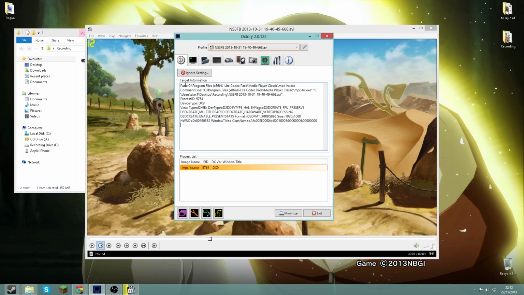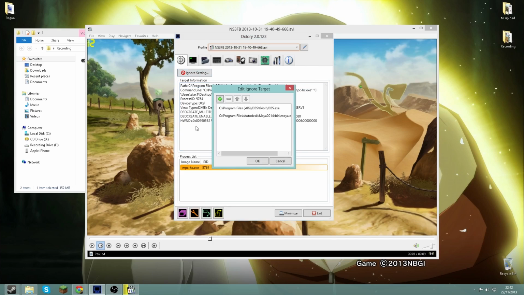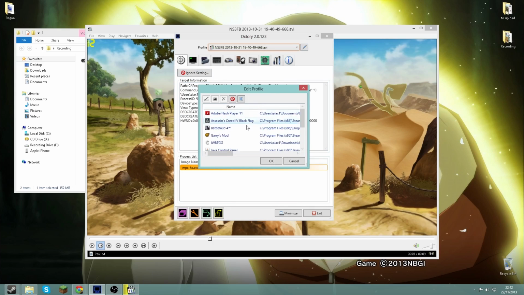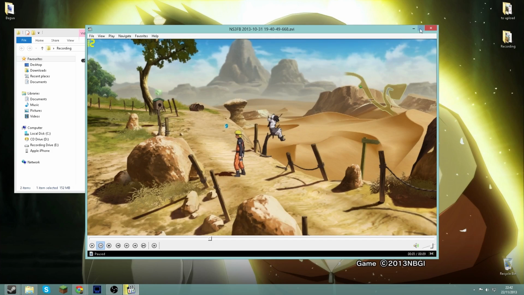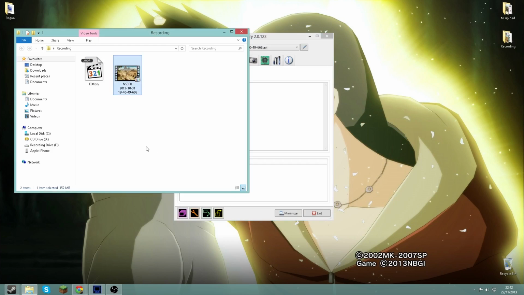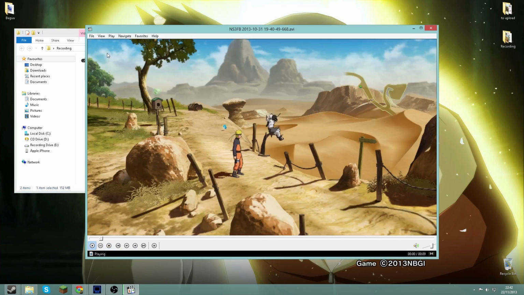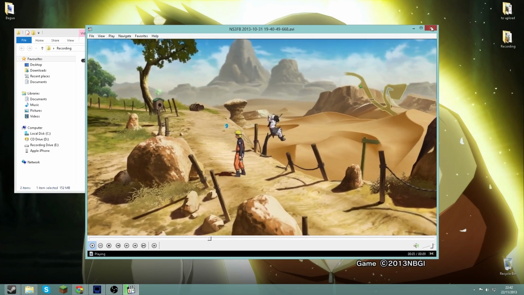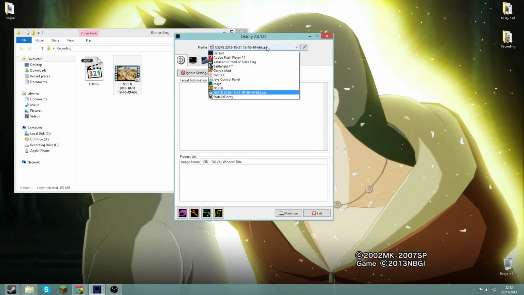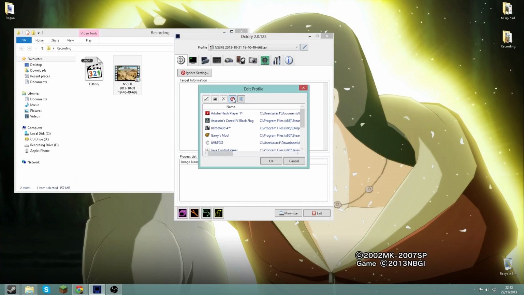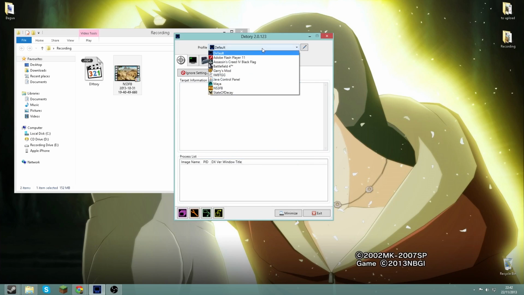Now what I can do is see the path area. I can copy that, go to the ignore setting, and paste it in there. Or you can just go to here, scroll down, find it, and then add to ignore list, like so. And then if I close that, bring Dxtory back up, and run that again, it won't show. So if there's something that you don't want recorded, I just add that to the ignore list and it'll disappear from there.